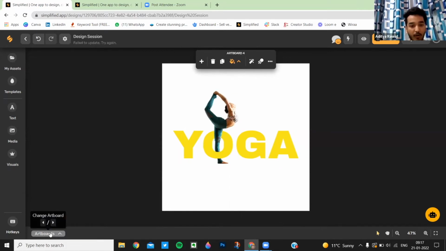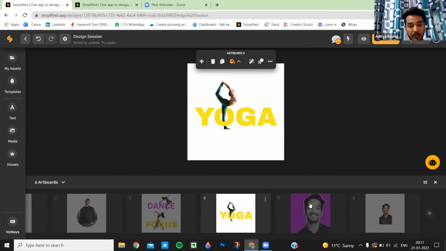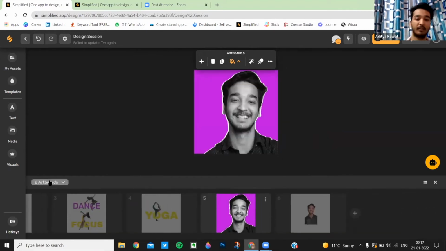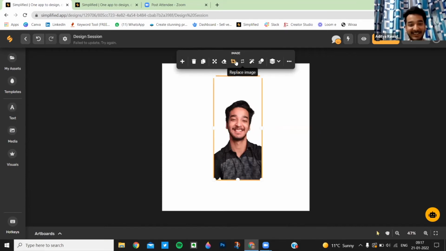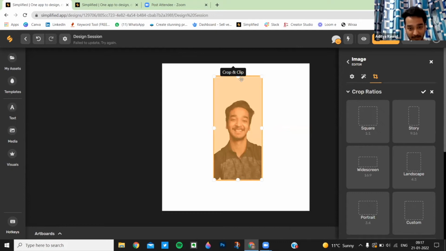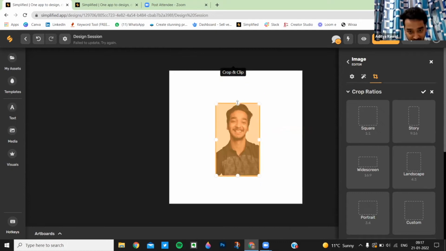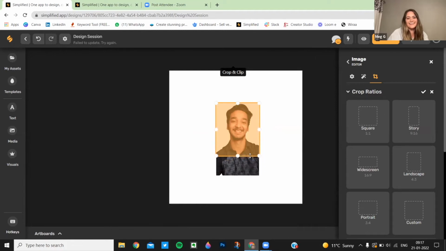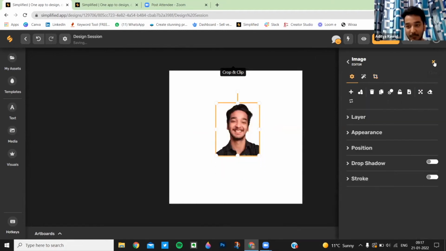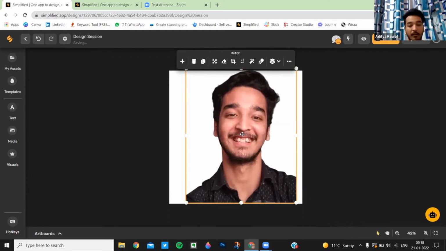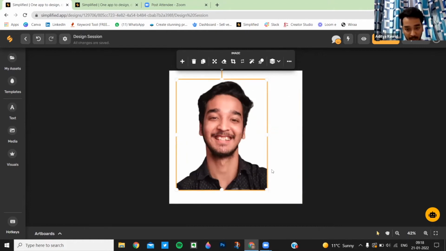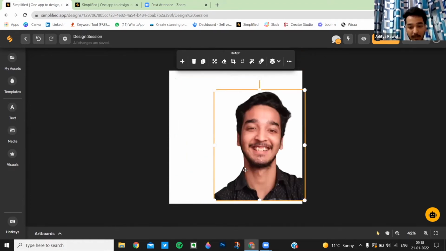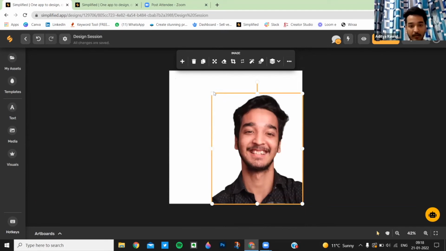Now let's move on to this one, the glow effect. Okay, so this is me, happy, smiling. Let's crop that a bit. Live your moment. So try to keep your image in the center, because of the background remover, this side of mine is looking weird, so I'm keeping it on the right side.